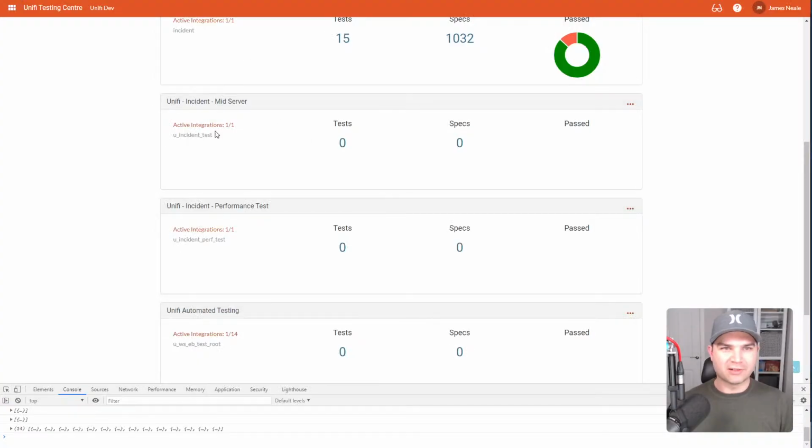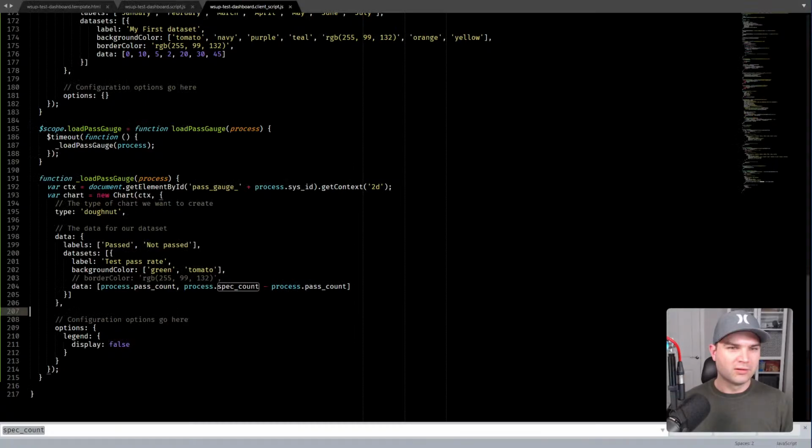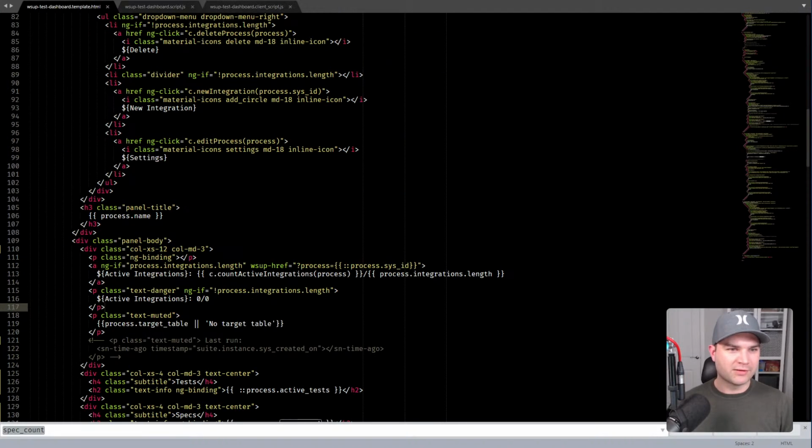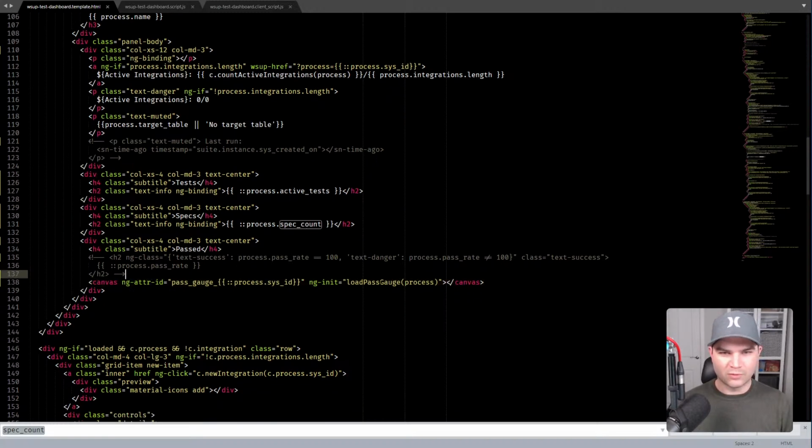Let's just do what's in front of me right now. So let's put that onto this. So we're going to copy. We're not using directives on this or anything, so we're just using a standard canvas, and then we're doing an ng init to load the data in there. I think it should still work with this, because we've got the same format. I think we might have to check, but I could use the same function to generate the gauge and just make sure whether it's a process or an integration, it's got the data that the gauge needs to render.